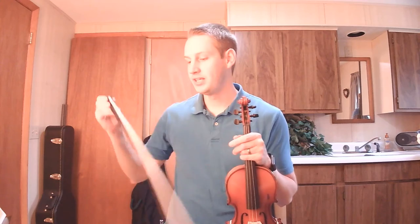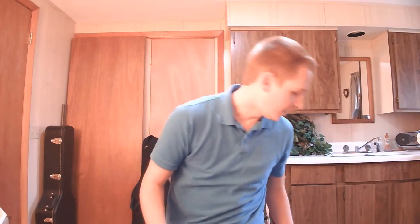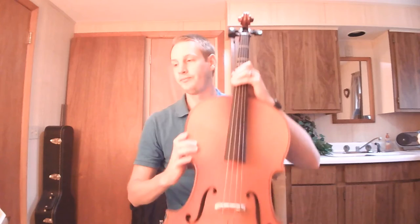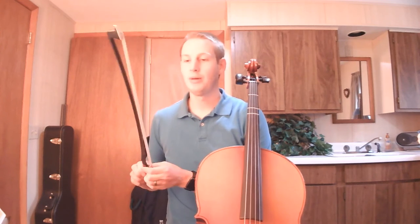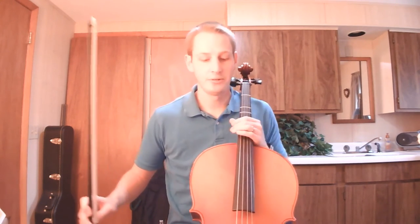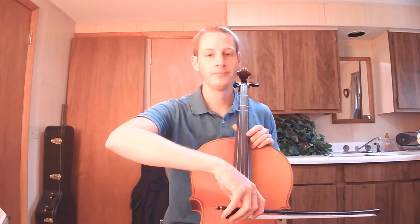Let's look at song number 50. I'll play this one on the cello. Song number 50 does not have a repeat sign, so we are only going to play it once. Be careful to watch out for the down bows and up bows. Song number 50 starts down bow. So I need to place my bow at the frog.